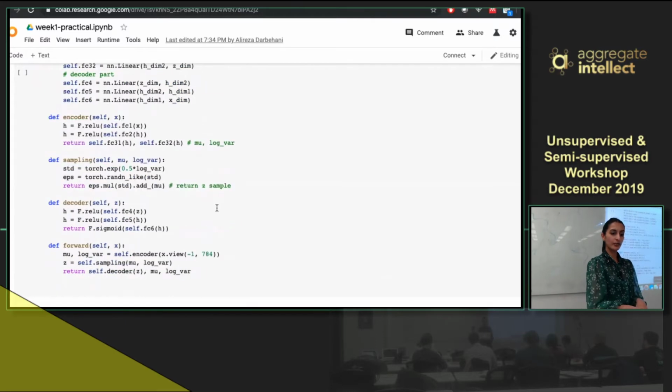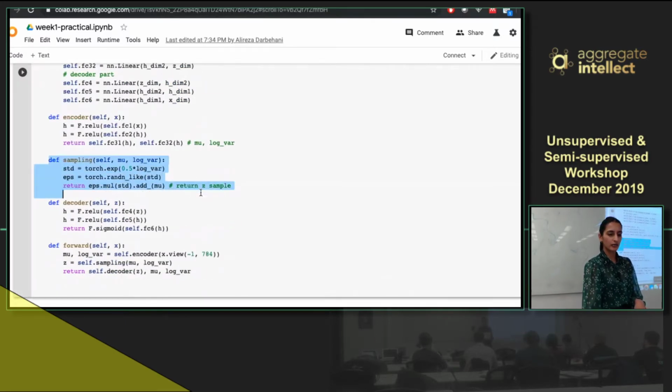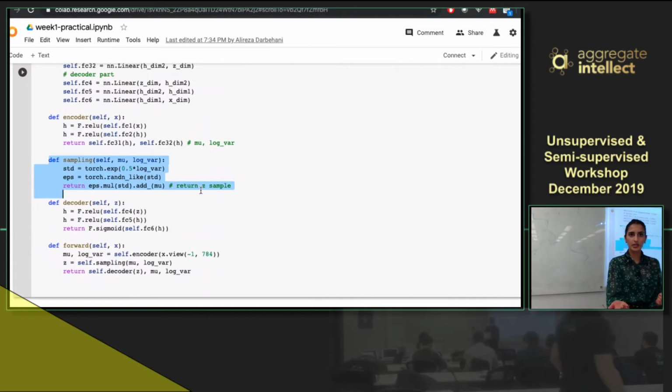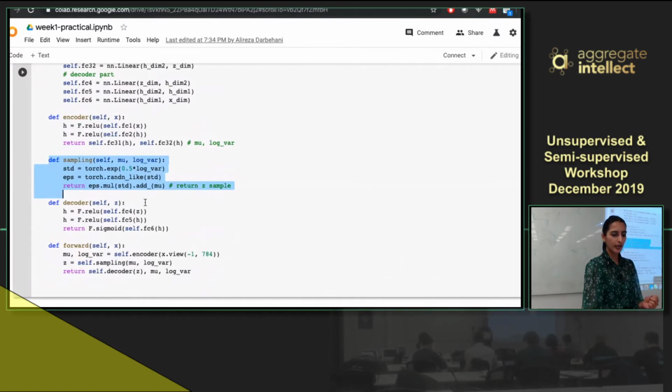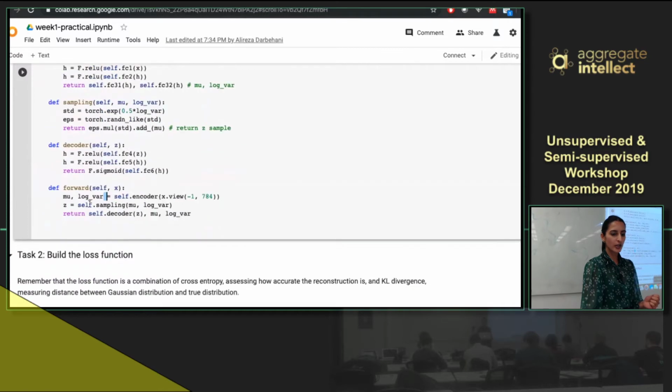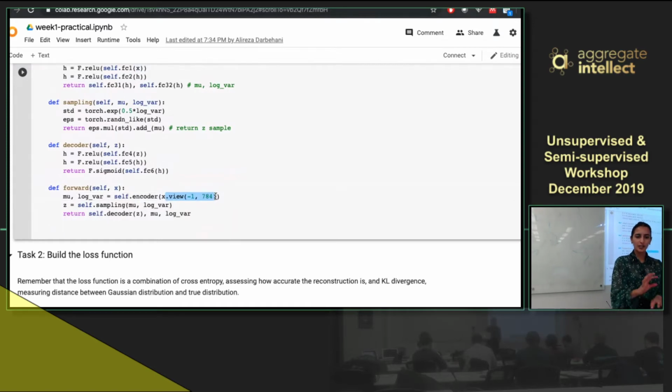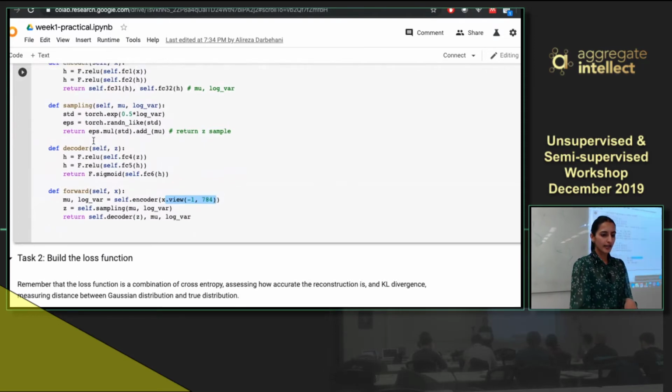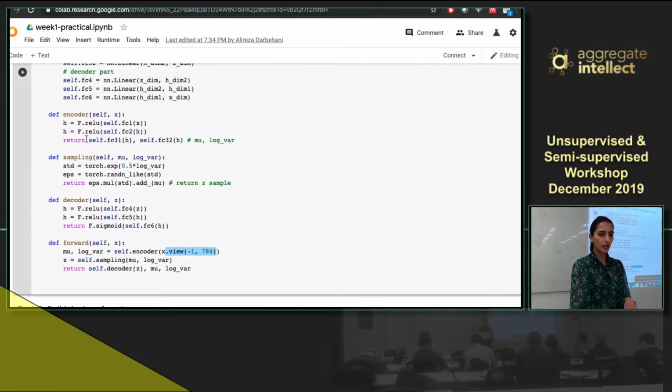You have a sampling function there, which tells you how typically we sample from that Gaussian distribution. And in the forward function, you'll see what I was talking about earlier. We call our encoder, pass our X into there, get rid of this. If you don't want to flatten your image, it would just go in as X. And from the encoder, you're returning the mean and the variance, which I specified up here.